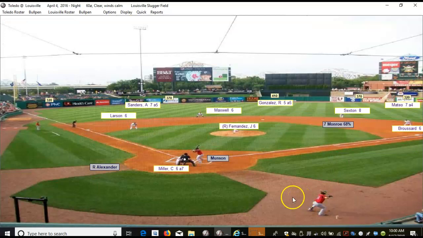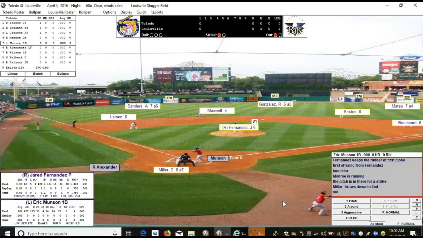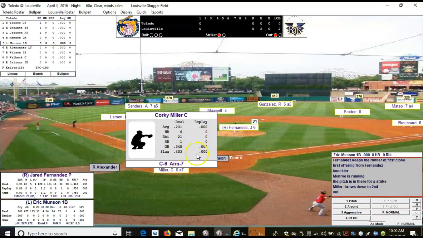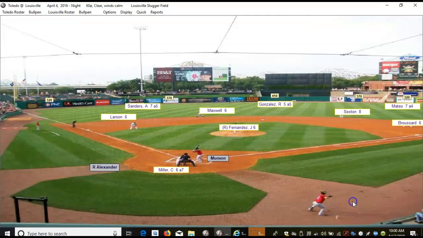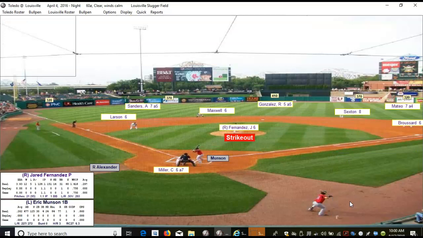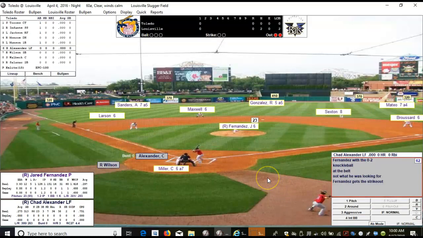So Fernandez, from the stretch this time, is going to face Munson, infield double play depth. Here's the delivery on the knuckleball. And there goes Monroe, the throw from Corky Miller, and he got him. So Miller, with the cannon over there, took that knuckleball, took a long time for that knuckleball to get there, but Monroe, not a good jump, and Miller threw him out. So Corky Miller got his man, and those bases are clear now for 1 out, and it's a 1 strike count on Eric Munson. So Fernandez to Munson. Struck him out, so Munson is out of there.